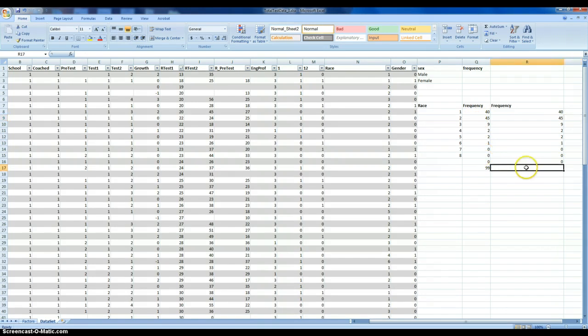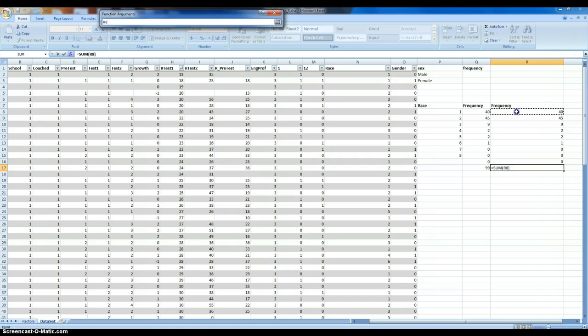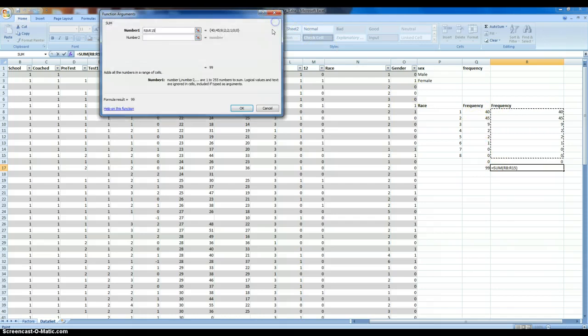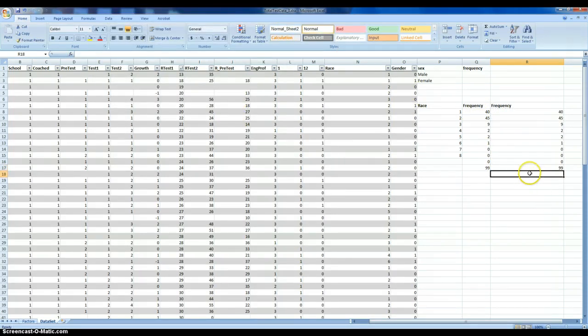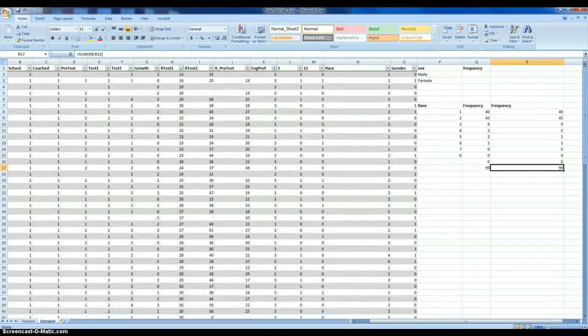We can also click on this bottom cell here to check, have we included all 99 cases in this frequency distribution. And we can do this again by clicking on the cell, conducting a simple formula of adding up all the values. So I'm going to click sum, and the numbers are right here that correspond to our values of 1 through 8, because we just want to make sure no one was left out. And since we have 99 cases in the database, we should have 99 individuals counted for here, and we do.